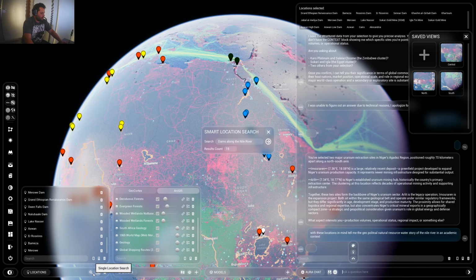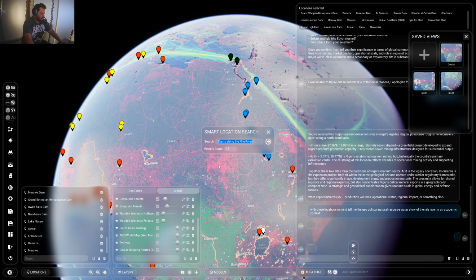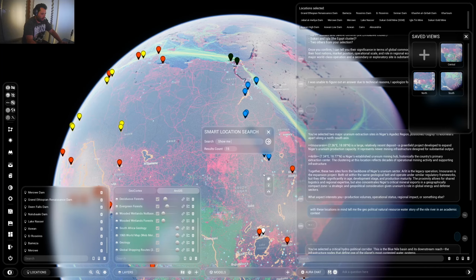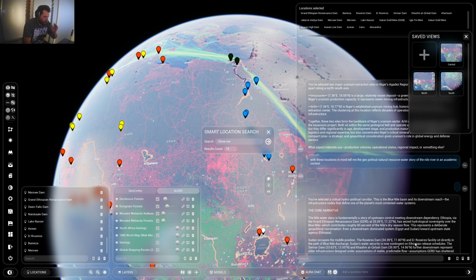Then I could come over here and say, show me. It says you've selected a critical hydrological corridor. This is the Blue Nile Basin and its downstream reach. The infrastructure nodes that define one of the planet's most contested water systems.